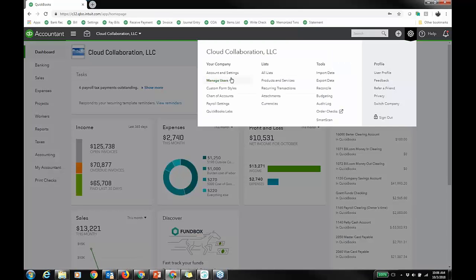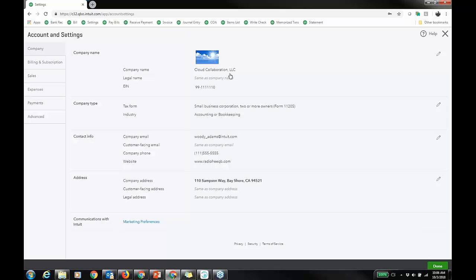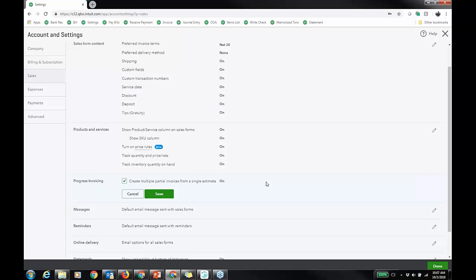So we're going to dive into accountant settings, and there are more settings to consider for job costing. I like to start in expenses, although in sales, you do have progress invoicing, right? Now, I'm not really using inventory. I think contractors might keep some, but the problem with inventory and job costing is that you can't debit COGS till you put it on a sales form. So they want to see it when they're buying it. So that's non-inventory parts or service items, and that's two-sided. So I'm not really talking much about inventory here.